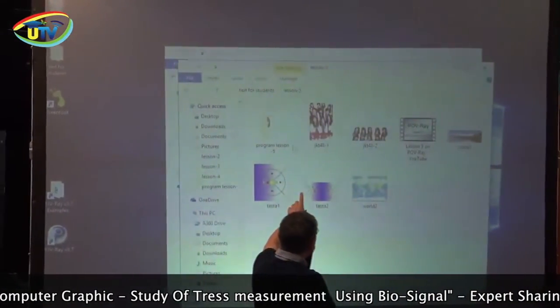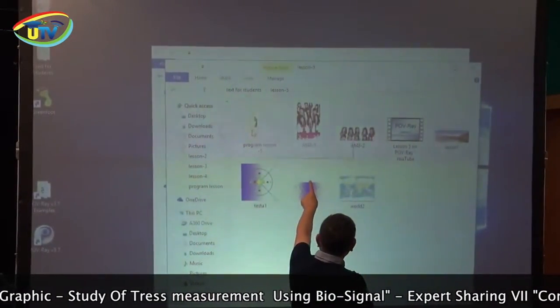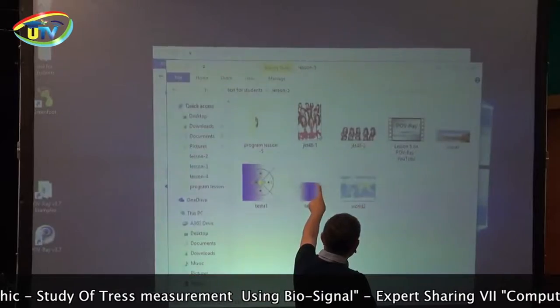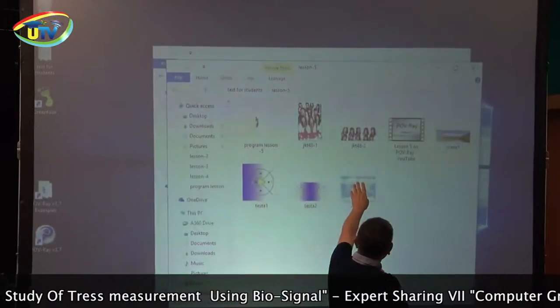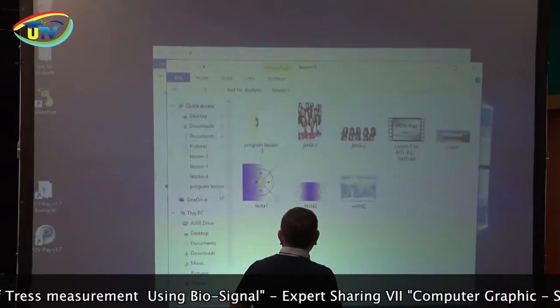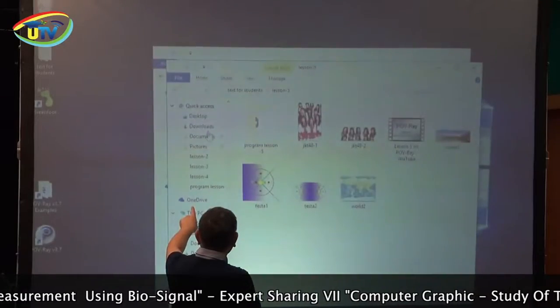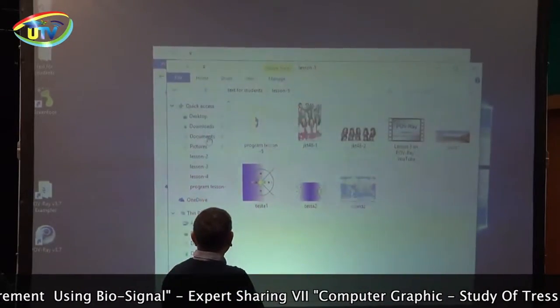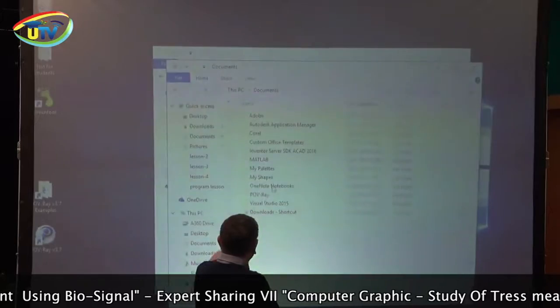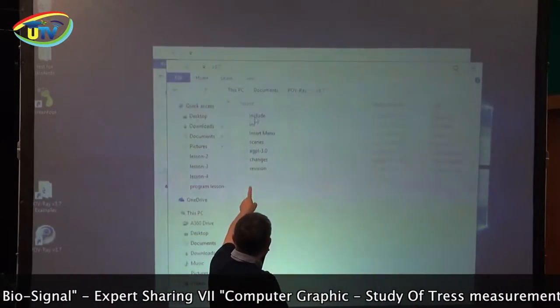So please copy the image, JKT48. Copy and go to the POV-Ray folders in Documents, and please open scenes.